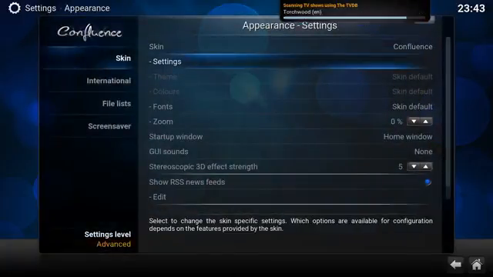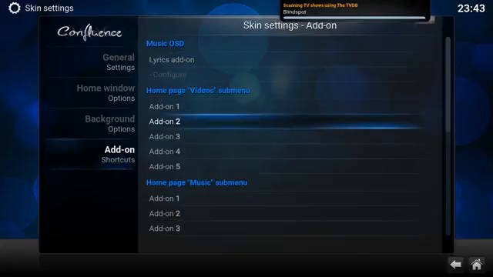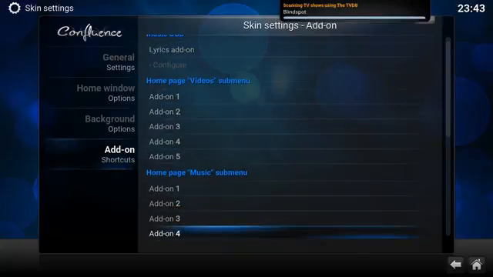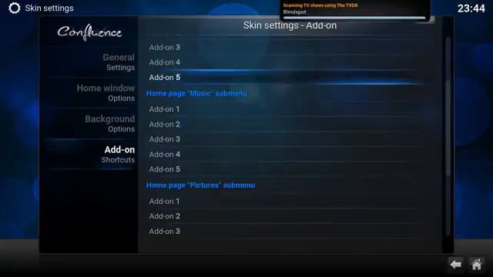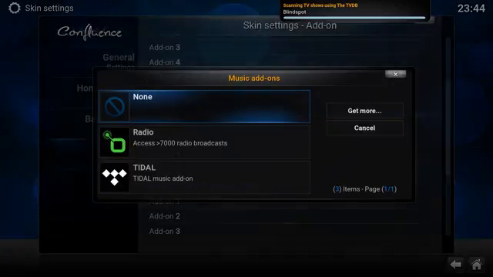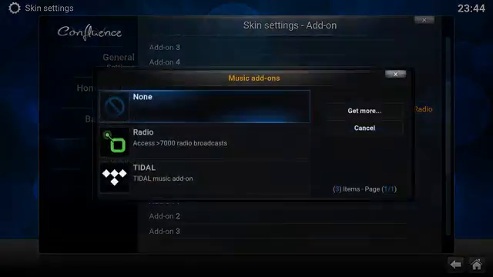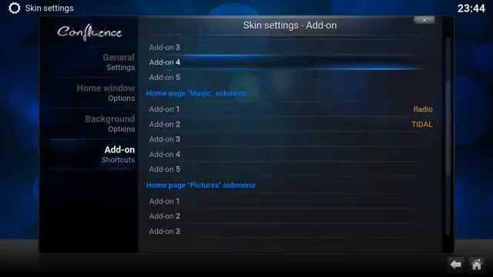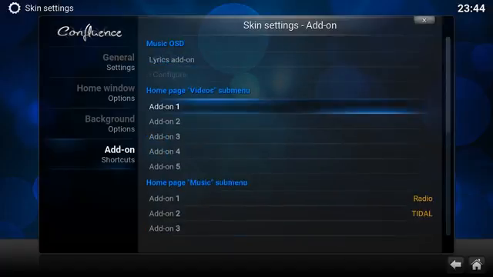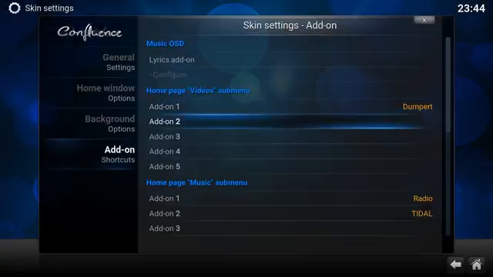Appearance. Settings. I'm going to add some add-ons below music and movies and videos. So music. Put the radio. And the title. And videos, I'm going to pick all the other ones.